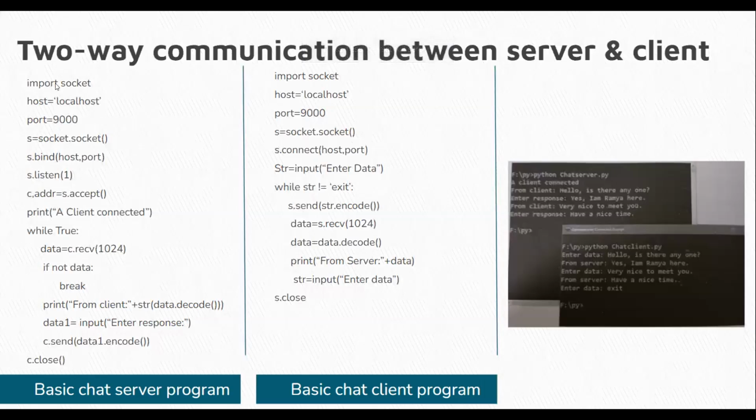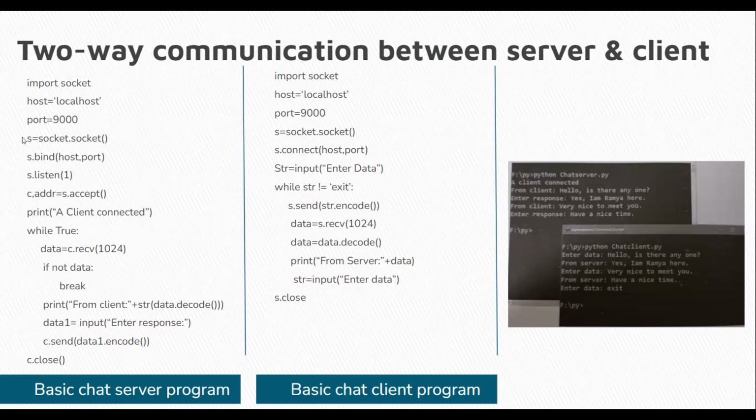As usual, import the socket. For the time being, we have taken our local machine as the local host where we can run our application. The port number I've randomly taken as 9,000. You can go with 5,000 or 4,000.